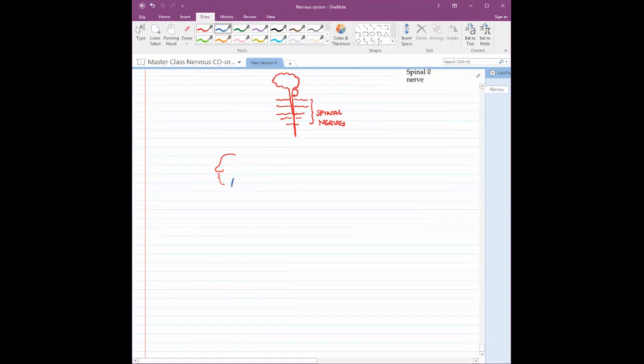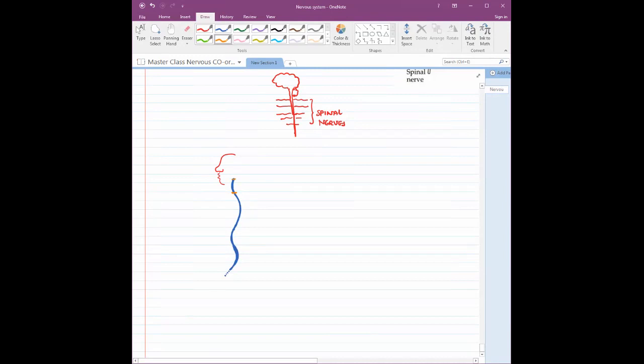The first curve is going to be slightly in the forward direction towards the face. Then this is going to give rise to the second curve, which is going to be on the backward side. Then the third curve is once again a little in the front. And this fourth one is once again at the back side like this. And now, guys, you are going to see here at the end, we are going to have the coccyx this way.